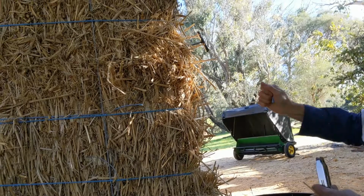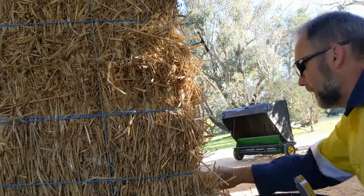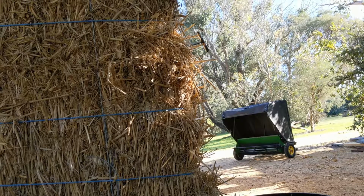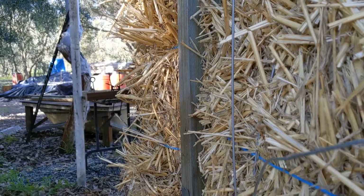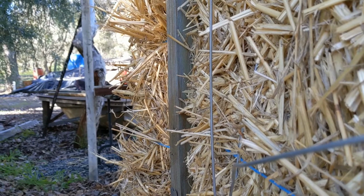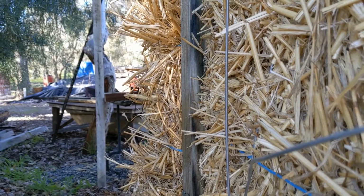Pull those old strings out of the way. Oh, there we go. And it looks like that one's coming out all right, the other one's jammed up somewhere. Oh, no, there it goes. And now you can see the bale is not protruding past the buck. Well, bits of it are, but we'll trim those off with the hedge trimmer or the whippersnipper line trimmer, and that should be quite a nice corner there.